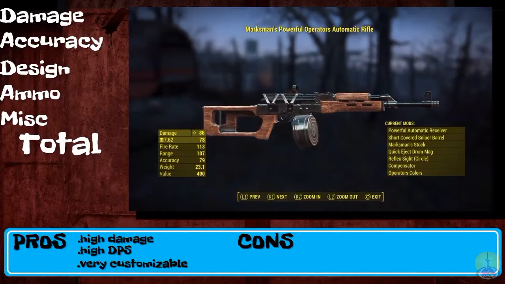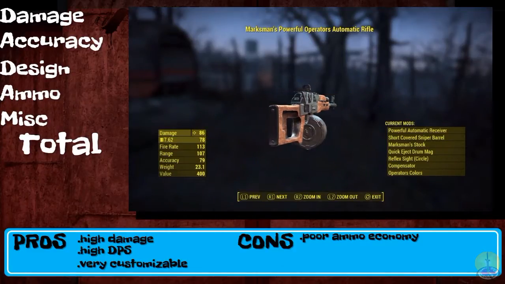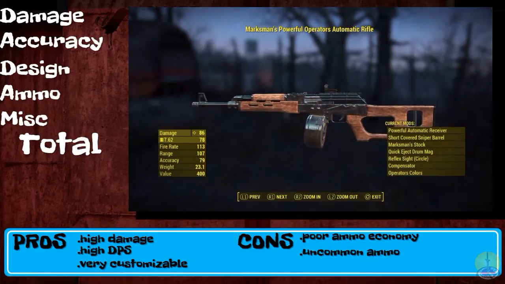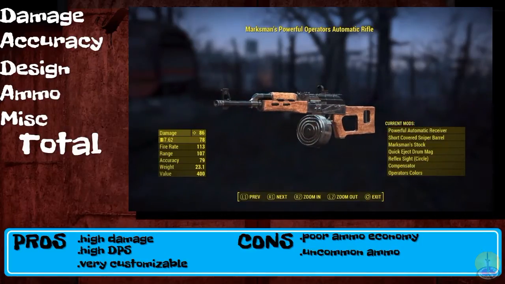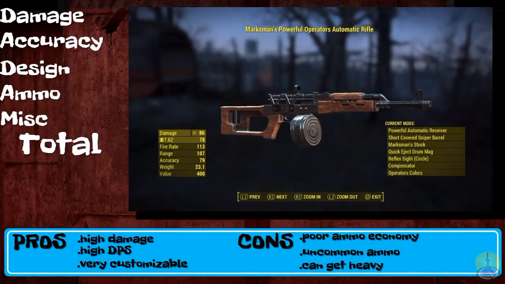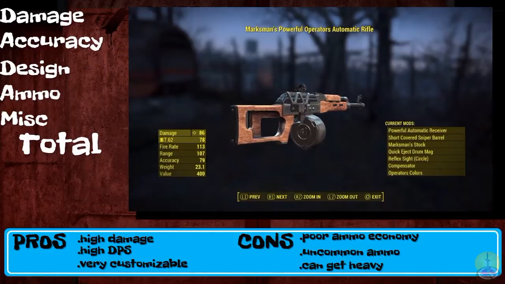Now on the con side, it goes through ammo very quickly, very poor ammo economy. And the ammo type is somewhat rare, or I could say uncommon, because I did not find any in the Commonwealth at all when wandering around. That was a big problem. And this weapon gets heavy quickly if you're not careful. At 23.1, that's a little heavy for a machine gun. But no matter. Moving on to the score for the automatic rifle.